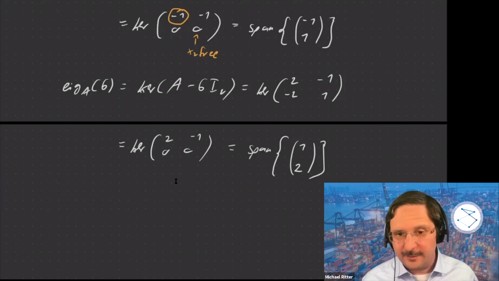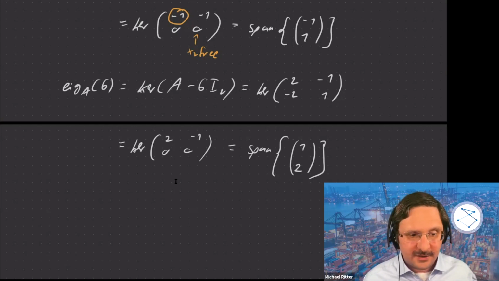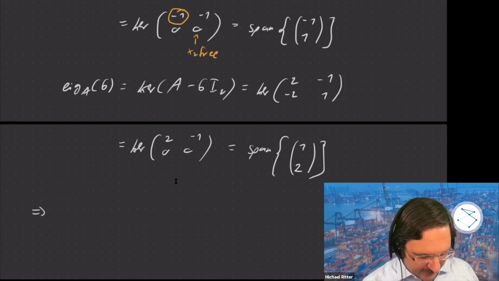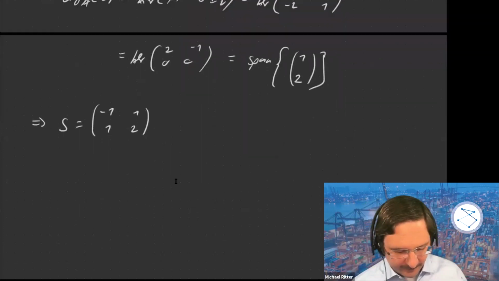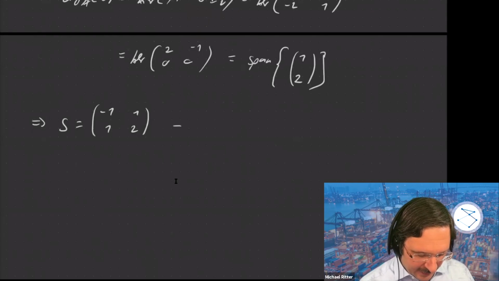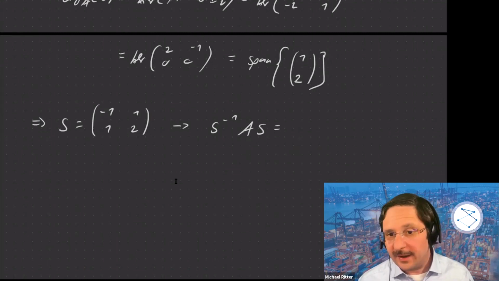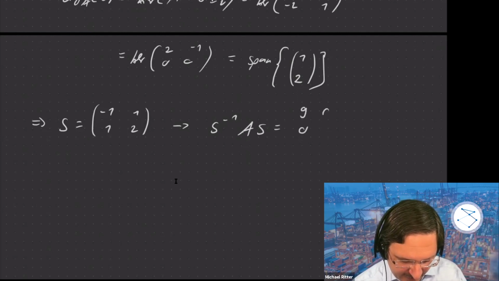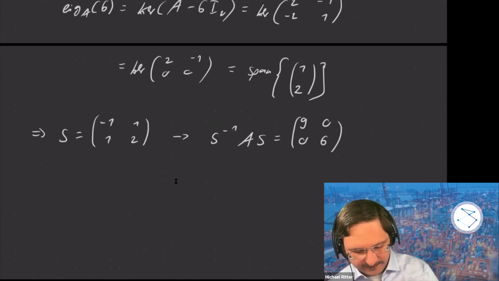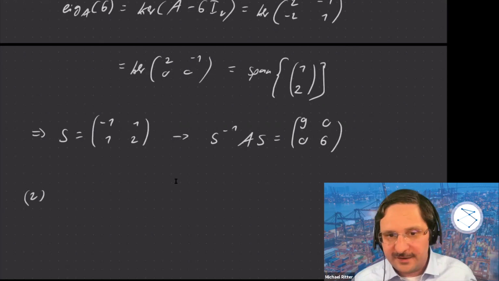That gives us the two eigenvectors. Those are linearly independent, so we have a basis of R2 that consists of eigenvectors of A. So that matrix can be diagonalized. We can write down a transformation matrix, let's call that S, with columns (minus 1, 1) and (1, 2). With that matrix, S to the minus 1 times A times S is the diagonal matrix with the corresponding eigenvalues on the diagonal, and those were 9 for the first eigenvector and 6 for the second eigenvector. So we know how to diagonalize that now.